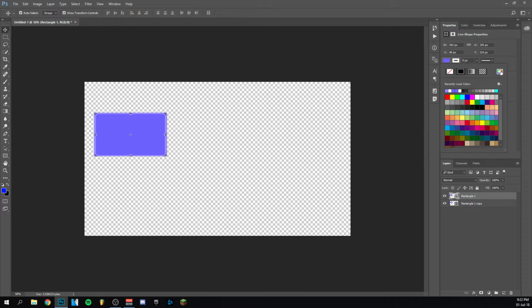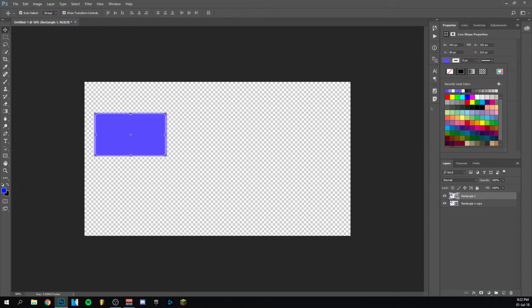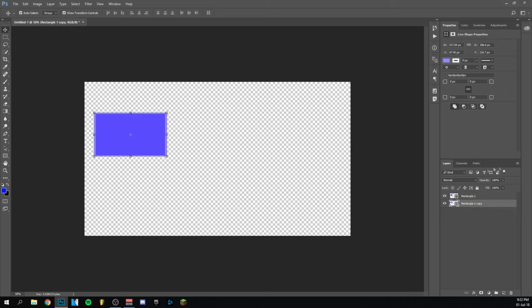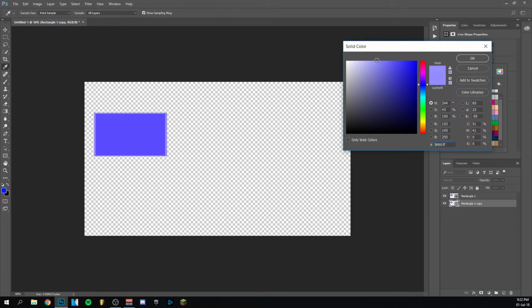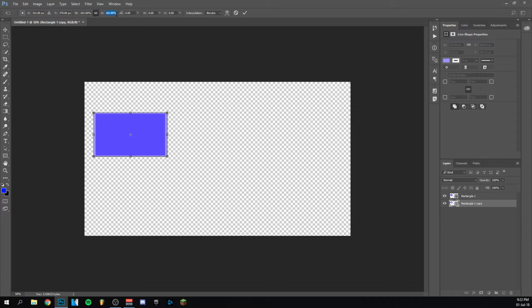I think this one needs to be a little bit darker or lighter, that's really the question. Let's put it a little bit darker like I did. This one is pretty light actually. So a little bit to this side still. Something like this. And make it a bit bigger. So I'm going to click it again. Let's see. Something like this. There we go, yeah, that should be good.